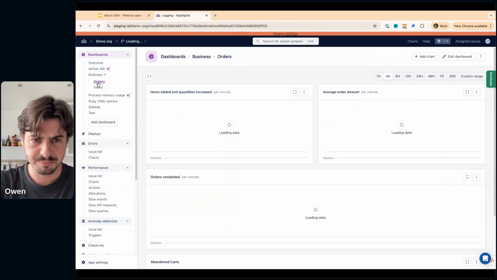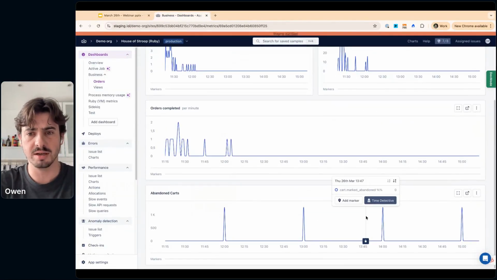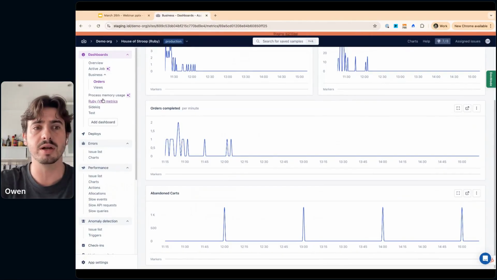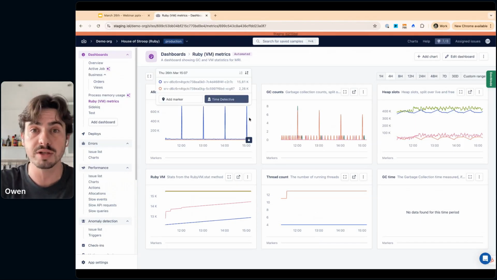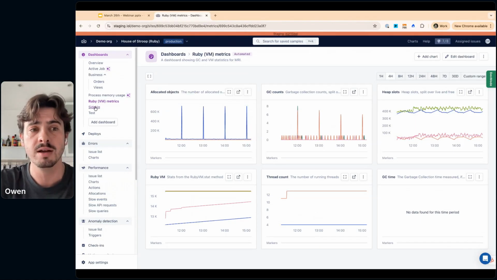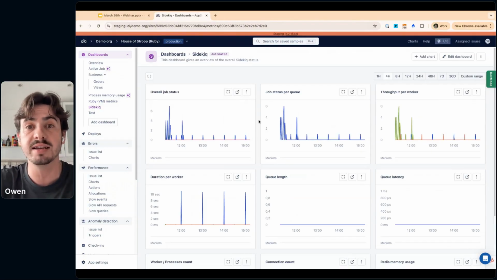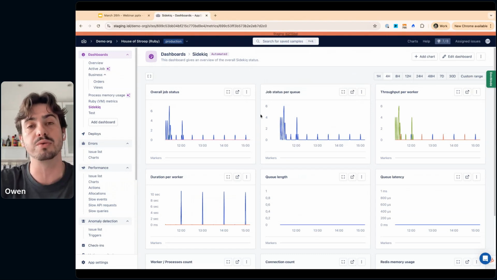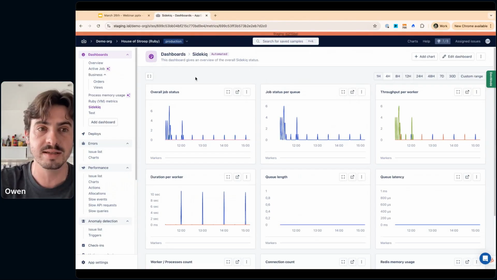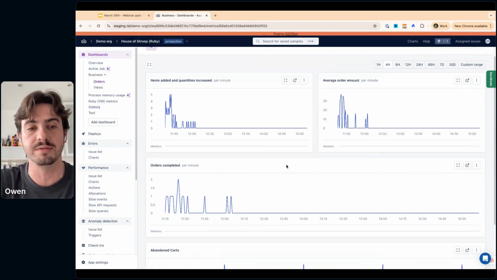So what I'm able to do then, and you can do this on a custom dashboard, you can do it on any of the out-of-the-box dashboards that we have for you. So maybe you find that Ruby metrics or Python metrics or Node metrics are really important. Maybe you have an integration with Sidekiq or with SQL or something else. Any of these metrics can be used to create an alert to let the team know next time this happens, and I can include steps to try and resolve it.